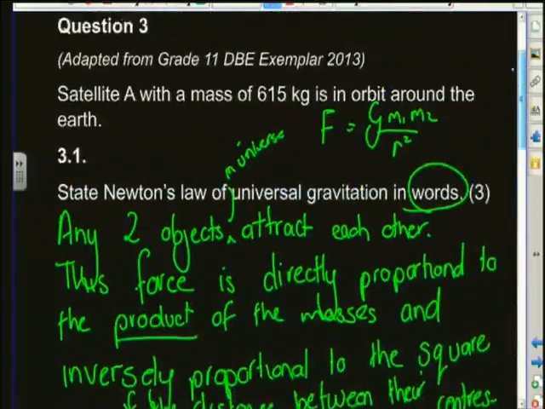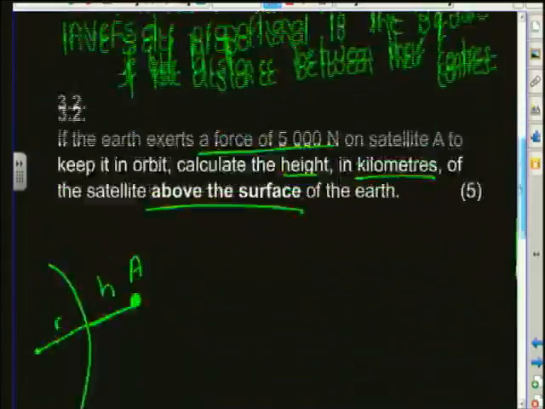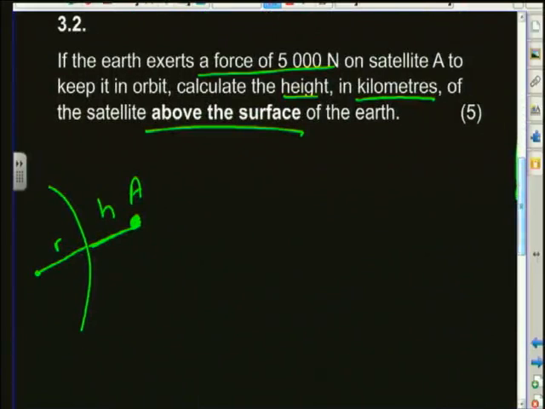Now we've got to look at this and go, wow, I think I left out some very important information on this question, but we'll get back to that in a second. On your information sheet you will be given the mass of the Earth, and you will be given the approximate radius of the Earth. I didn't put it into this question, I've just realized that, but it's on your information sheet, grade 12s. You do not need to learn the mass of the Earth and the radius of the Earth. So please, grade 12s, don't get all freaked out about this. If you look at this and you go, I don't know what's going on, it's okay.